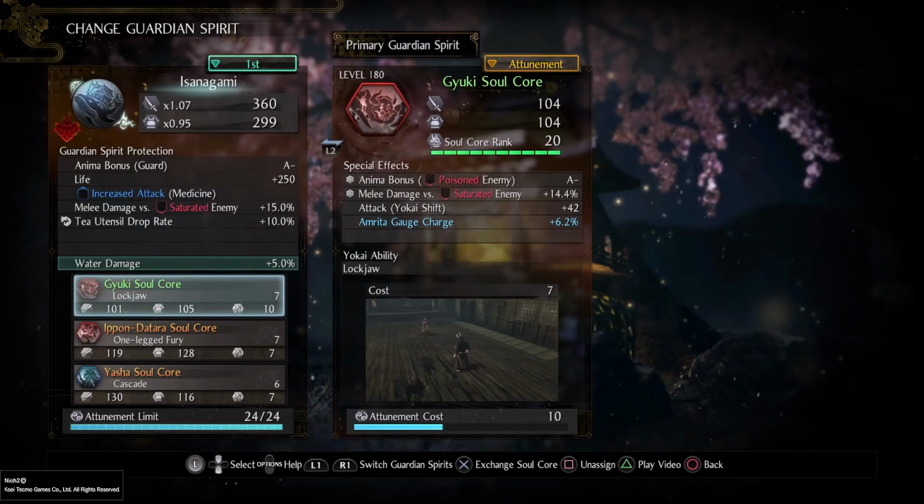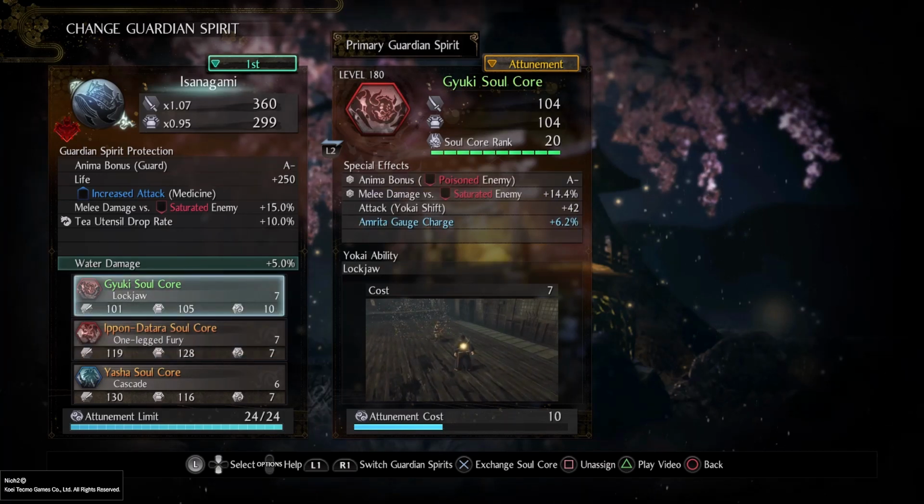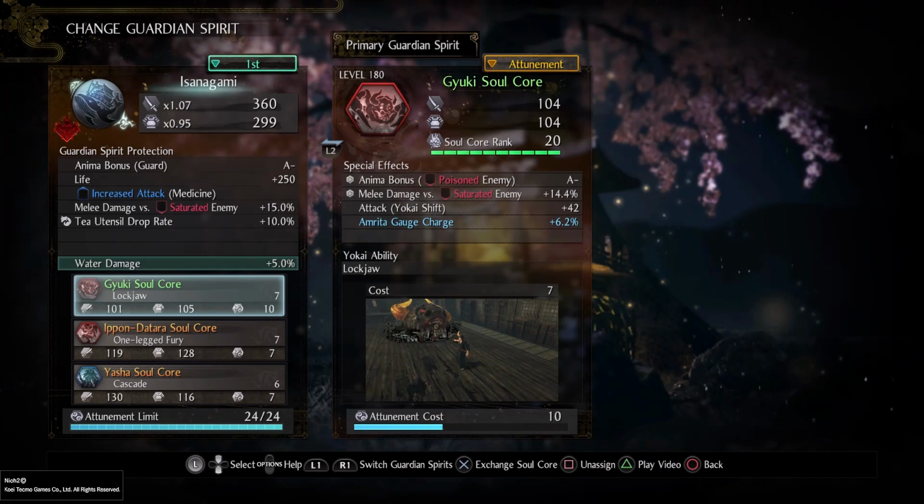Guardian Spirits I have on it, Soul Core, I'm sorry, that I have on it, Yuki, because of that melee damage versus saturated. Anytime you run a water-based build, you want to include Yuki in it, because it comes with melee versus saturated enemy. It's very good. It helps a lot. Once I get me an ethereal Yuki, that will be increased even further than 14.4%. So once I get that, it will definitely be put on this build.